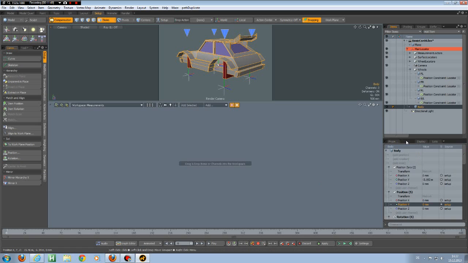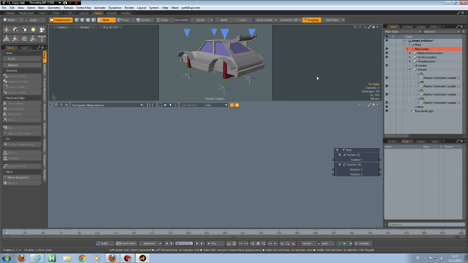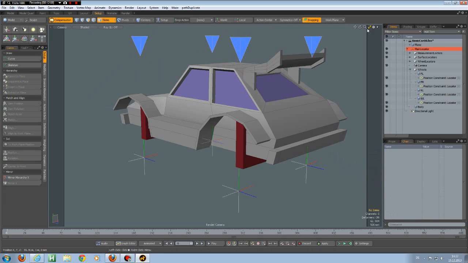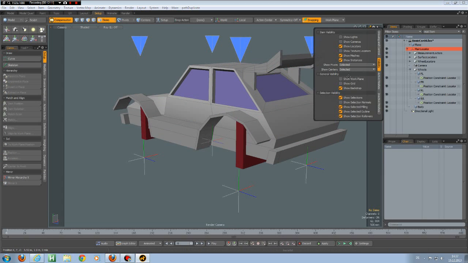Anyway, let's find these channels. So here is the Y position, and it has automatically taken all of them. So this is what we want: rotation X, rotation Z, and position Y. And I think I quickly go and show OK where my centers are.